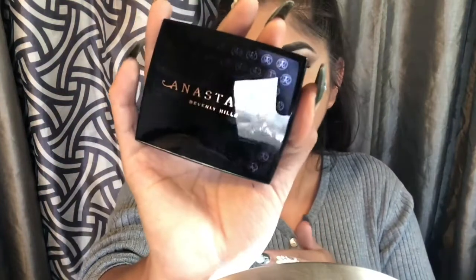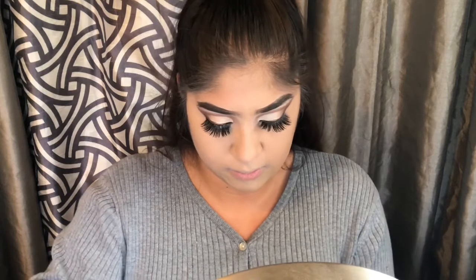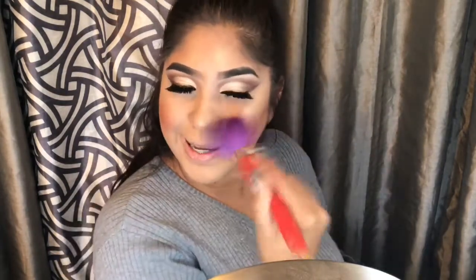I'm using this Anastasia blush trio, and I just recently got it. I was kind of excited, as you guys can see. It looks so pretty, the packaging. And this is a blush, so I'm going to be using this blush, and I wasn't aware of how pigmented it was, so my cheeks were so red and pink. I was like, whoa, I think I added too much, oh shit. And I kind of blended it out, and it kind of worked out. I mean, it's a little bit pigmented, so next time I know that I shouldn't add so much.